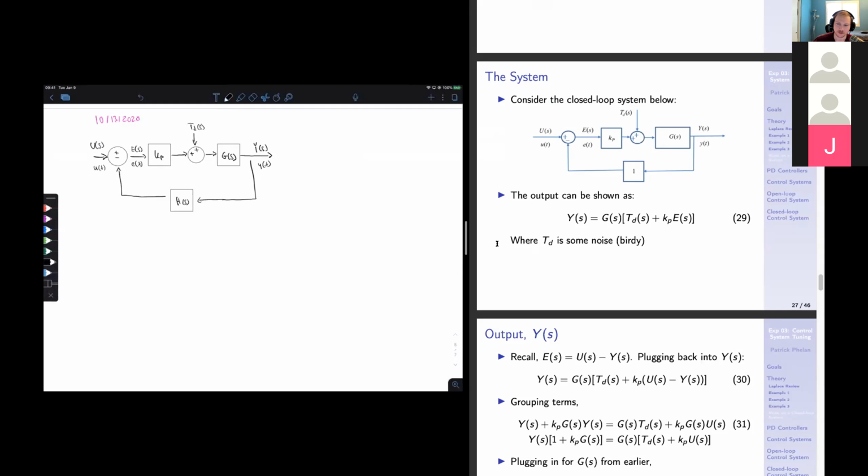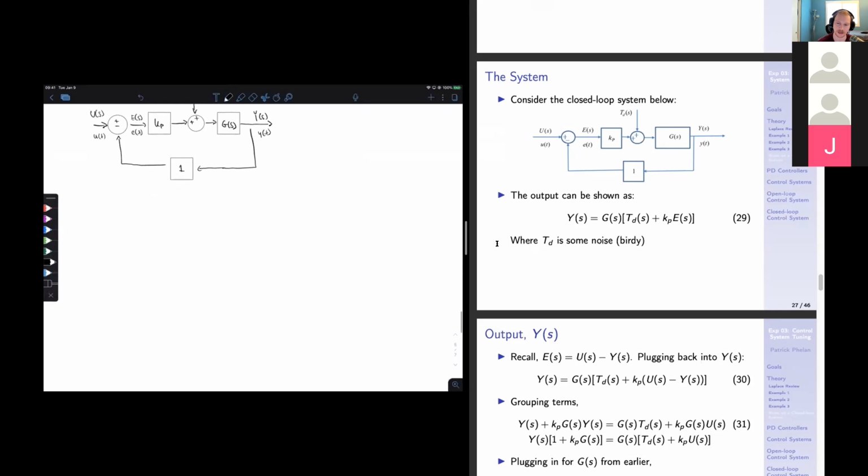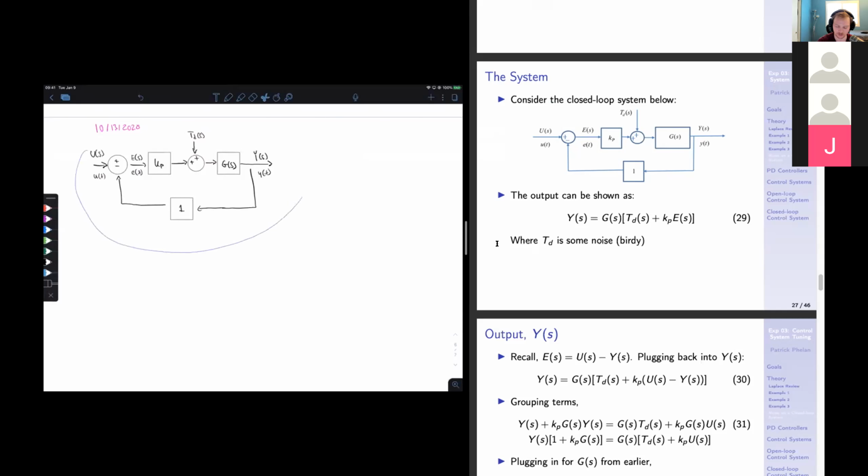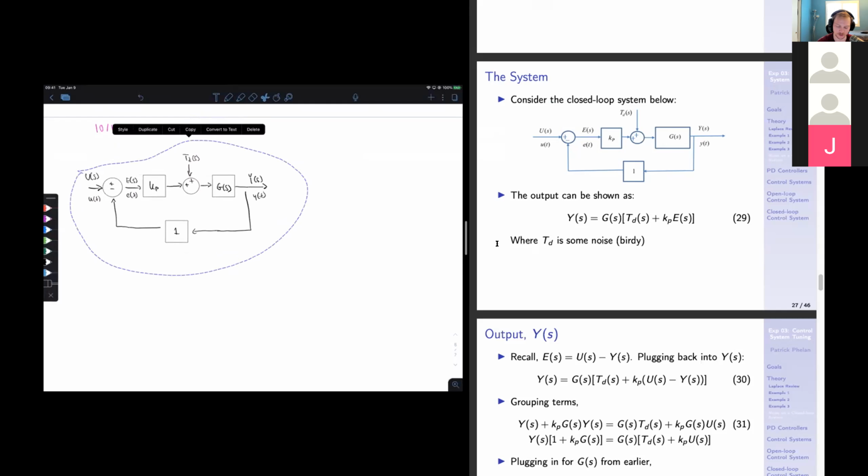Okay, so there we go. So that's going to be our system right now, and I guess I can modify H of S to be 1. That's going to be our constant gain for the output that we have. Okay, so we're going to look at the output. And again, what we're doing right now is we're trying to look at the effect of noise on the system. So I guess I should actually write that out here. So if you look back at your notes, you can know what we're doing.